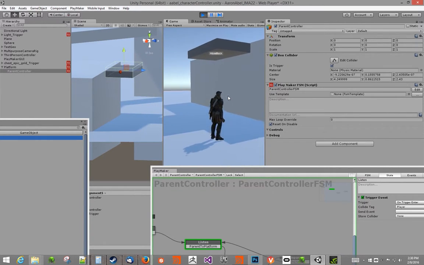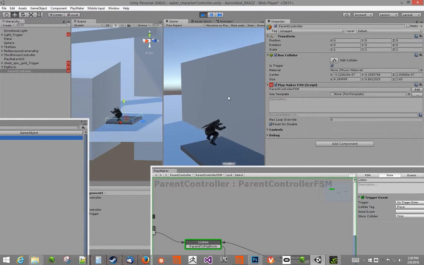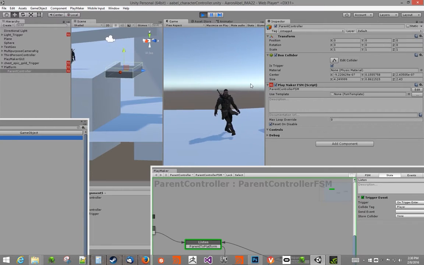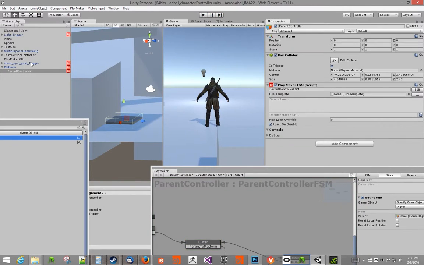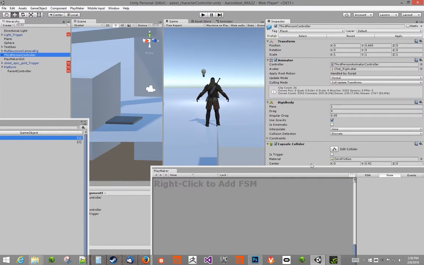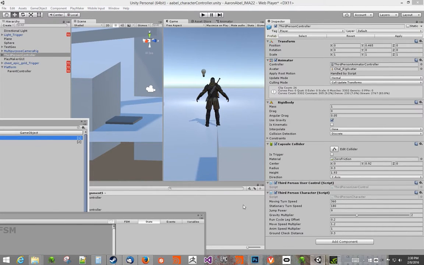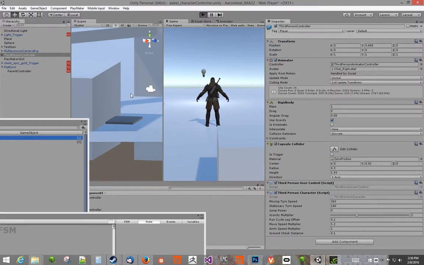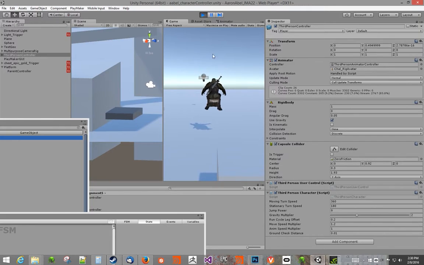Yep. Oh, he's still getting the falling thing going on there. Picking up some momentum. What's his ground check distance? Is it at 0.3? Let's shorten that up a bit to say 0.1. Oh, that makes it worse.